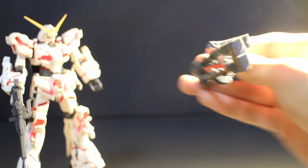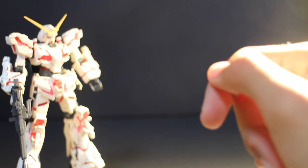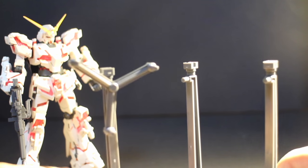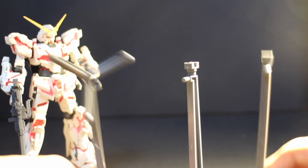You get a frame piece, which goes on the backpack and will attach all the weapons. And lastly, you get 2 hybrid beam javelins, one in closed form, one in open form. And you get a beam effects part as well. And of course, you do come with the parts to make the shield stand, if you want to put on the funnels.